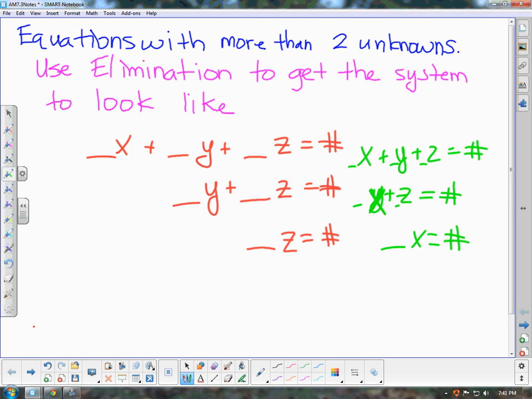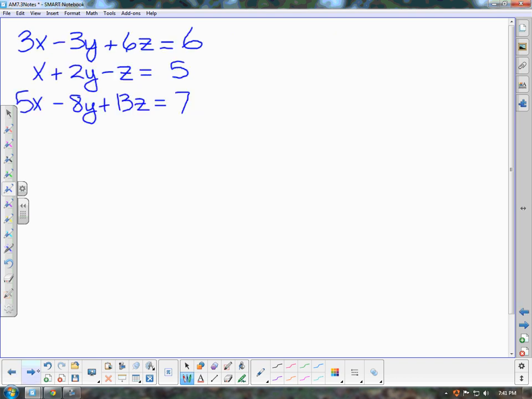Last year, if you recall, we did this in a matrix. Same concept, except here you'll keep the variables all the way through. So here's our first example, and we want to get rid of a variable. So we are going to pick two of them and combine them. And first we will multiply this one by a -5, because we're going to combine these two.